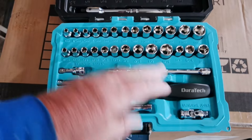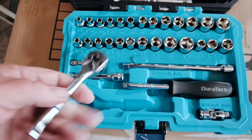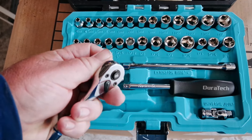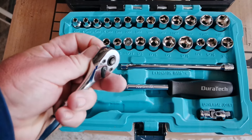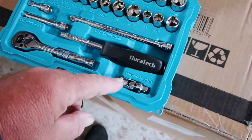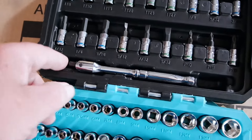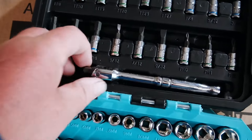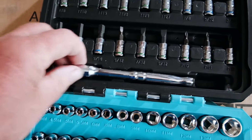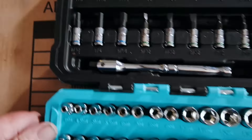Get a little more leverage if you need it. Speaking of our ratchet — here is our ratchet. This is a 90-tooth ratchet, so it's very fine. Feels good. It's a pretty standard configuration for a ratchet. We also have a universal joint. Moving on to the top side, we've got a little 1/4 inch breaker bar. That's pretty neat because those fine-toothed ratchets, you don't want to put too much torque on them.